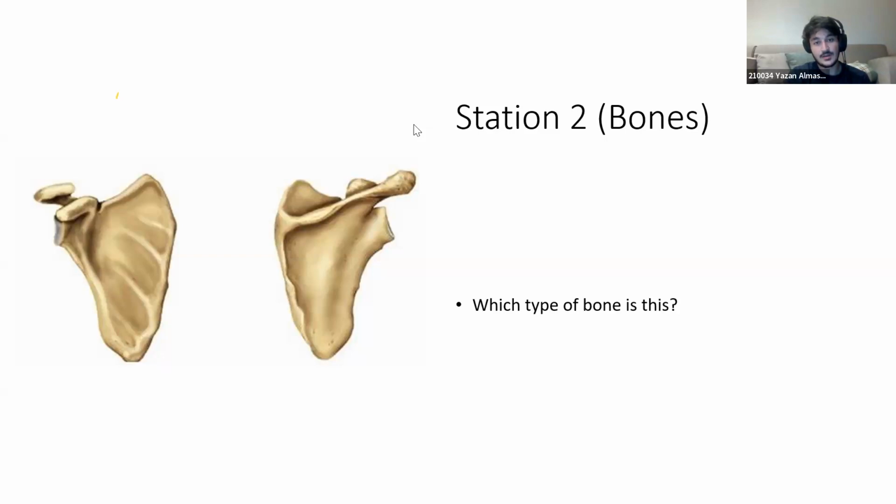Someone answered scapula. That's correct. That's the name of the bone. But we said in the question, what type of bone is this? That's why it's really important to read the question well, so you don't lose a mark for something you know. Some say it's irregular. Some say it's flat. Okay, so this bone is a flat bone. Honestly, when I saw the slides first, I thought it was irregular, but it turns out it's flat. And the reason is because it's more flat than irregular.